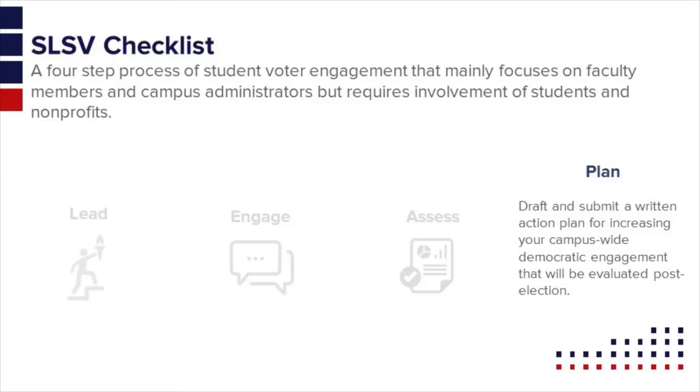We think this is really important, especially for the institutionalizing efforts, because if you have a plan that you then implement, you can evaluate that plan post the election to see how you did on your goals and on your implementation, and then also use that to learn on and to build on from year to year.